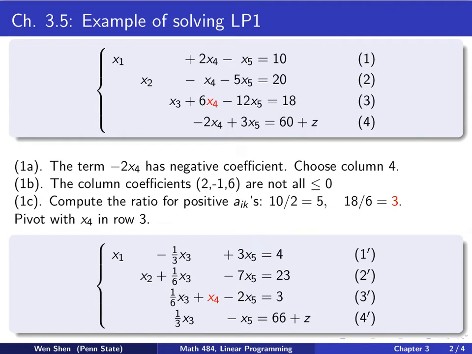This is a problem that we would need to go through the algorithm, the loop of the algorithm, going through all the steps multiple times. So let's take a look. First loop step A: let's look at the objective function. And we see that one coefficient is negative, negative 2 in front of x4. So we would choose this column as the column for pivoting, column number 4. Once you have decided that, we go to step 1b. Now we need to look at the coefficients of this column here, which we see is 2, negative 1, and 6. And we see that they are not all negative, there are positive terms.